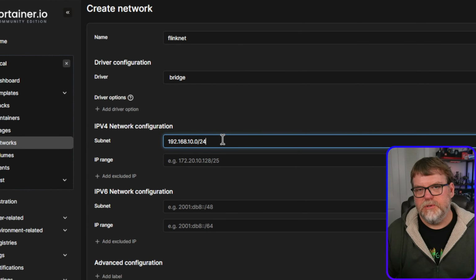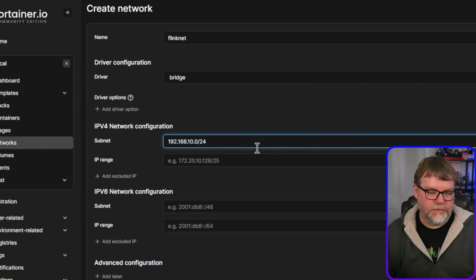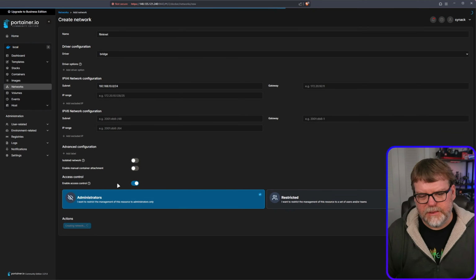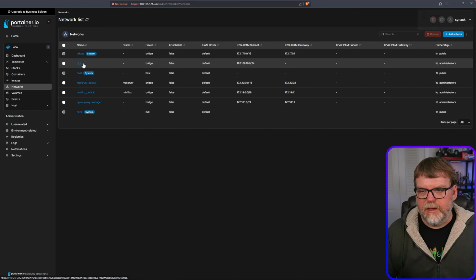So take a look at this right here. I know that most of my networks that are established are using the 172. So that's why I'm just going to use 192 for smaller networks, which is going to be pretty much just this container plus Nginx Proxy Manager. All right, once I have established that, that's really the only thing that I need to fill out. Let's go ahead and create this network. And once it's established, we see it right here. We see our IP address, all good.